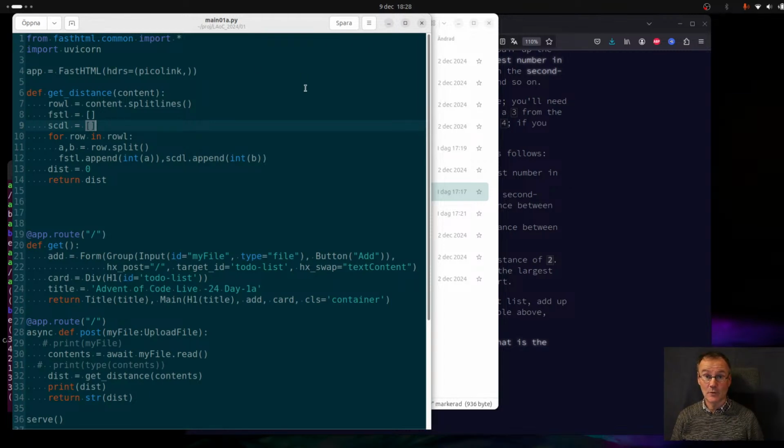as default. And then we have one route, and that is the get of the root. And this one has a form that has a file input. So that is one thing that I'm using FastHTML for.